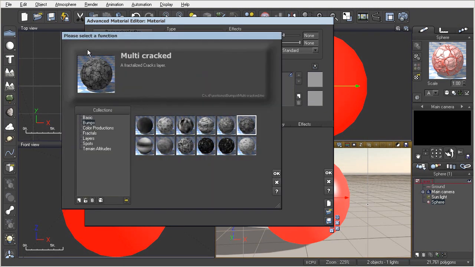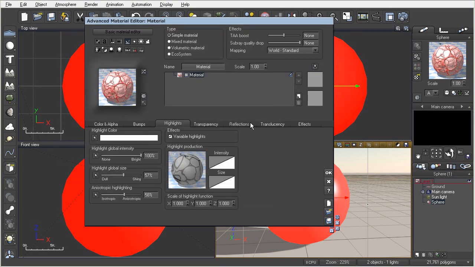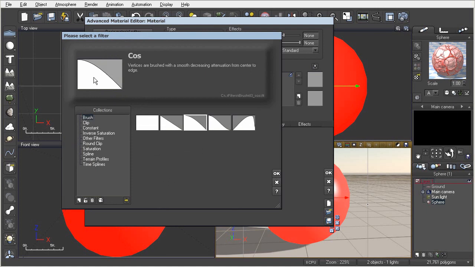So if we double click on this, you'll see that Select a Function comes up, and we can choose whatever function we want to use at this point. So let's go ahead and stay with this Multi-Correct here, and let's adjust the scale of our highlight function to 2.5 all the way across to match our material that we've already created. Okay, and then we can come in with these filters, and we can begin to change how these highlights react on this specific object here.